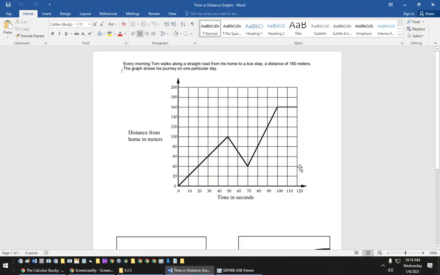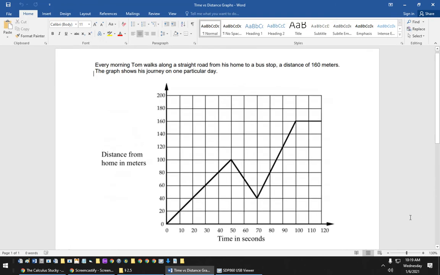So let me start off by reviewing an earlier thing that we did when it comes to graphs and what they really mean. So some kids, especially, or myself even, when I would have looked at this, even in high school, I would have said, okay, guy went up a hill, then he went down a hill, then he went up a hill, and then he walked across the top of the hill. That's not at all what this picture is. We have no idea if there are hills. There might be hills, but we have no idea if there are.